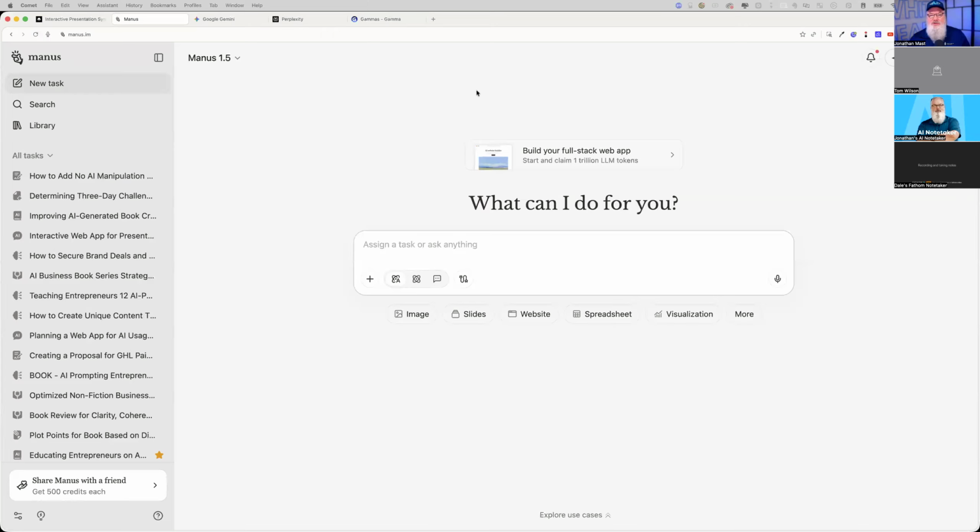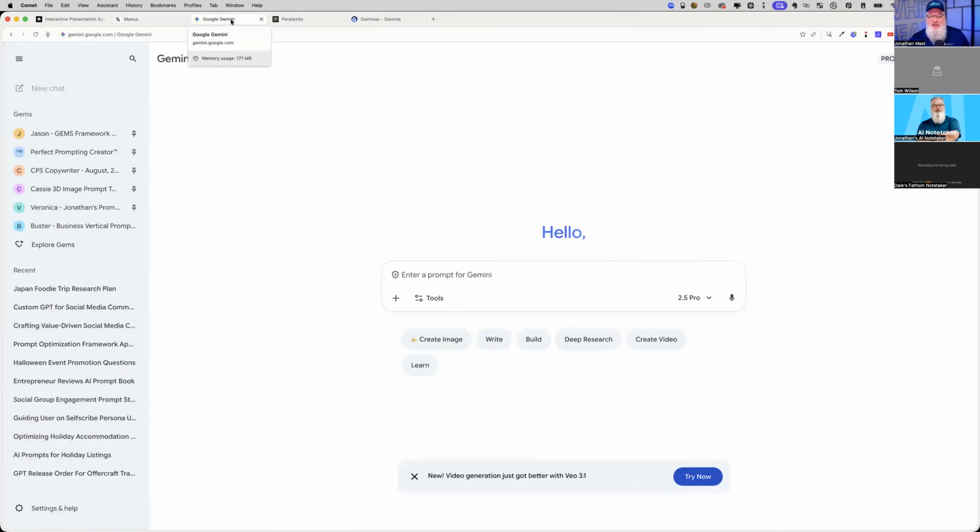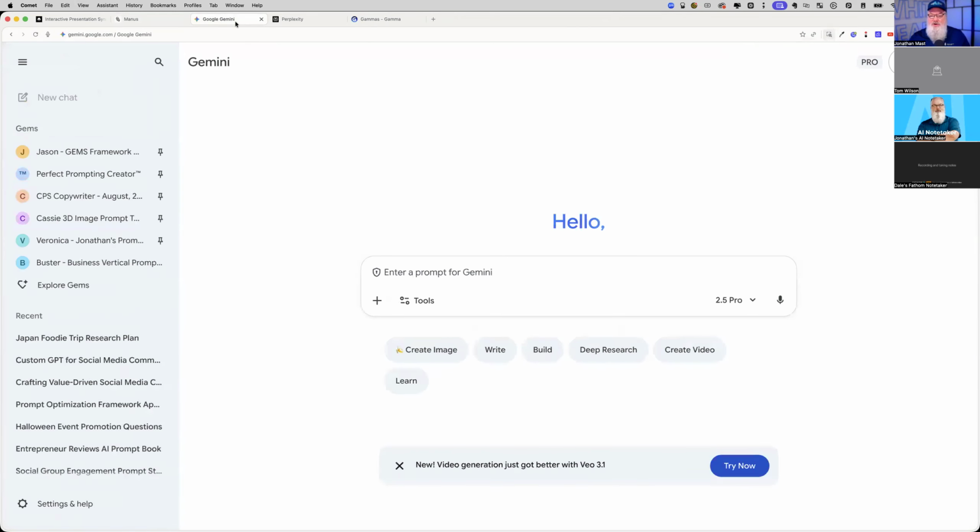I'm going to share my screen. You don't need to listen to me or look at me. We want to dive in and see what we're using. And the first tool that I'm using, and there's really two tools today from an AI perspective that I'm using probably about equally. One of those is Manus, and I'll show you why and some of what I'm doing. And the other is Gemini. And then part of this is tied up in the browser that I'm using.